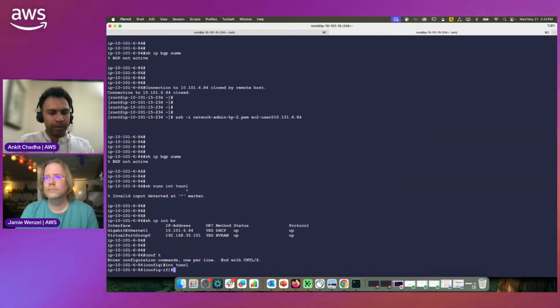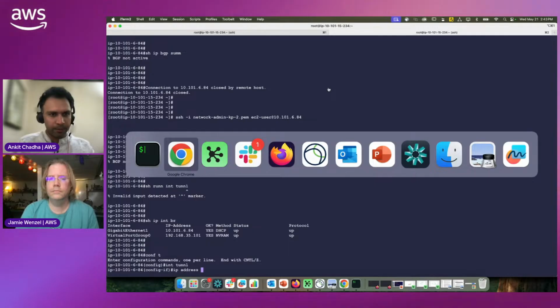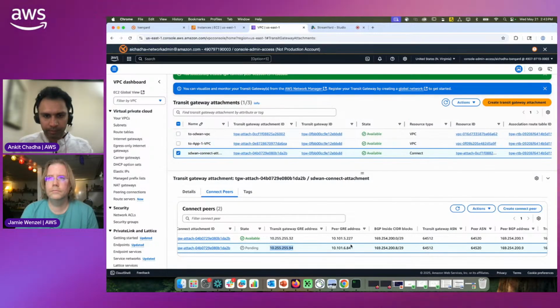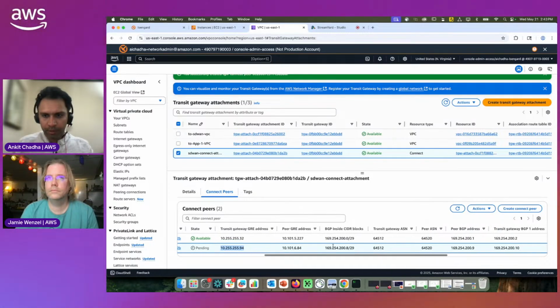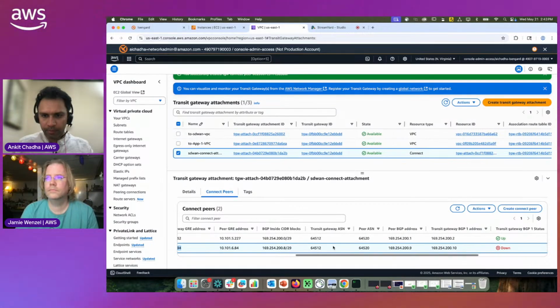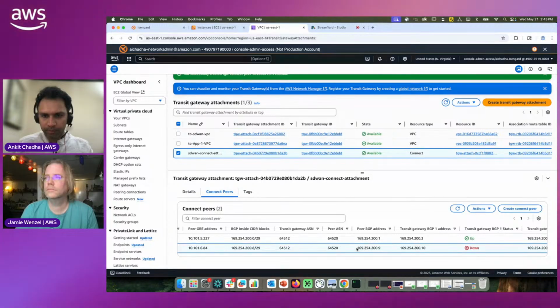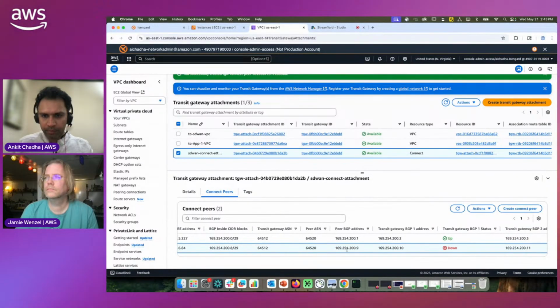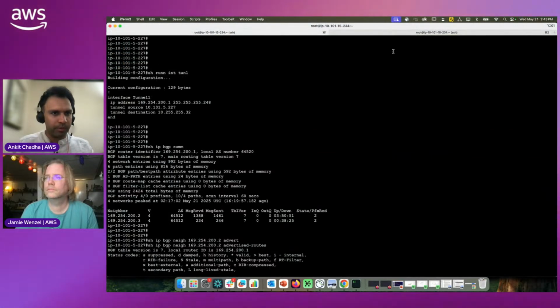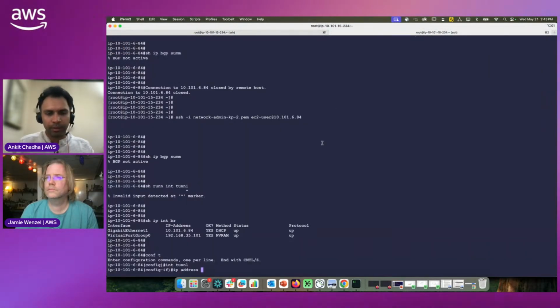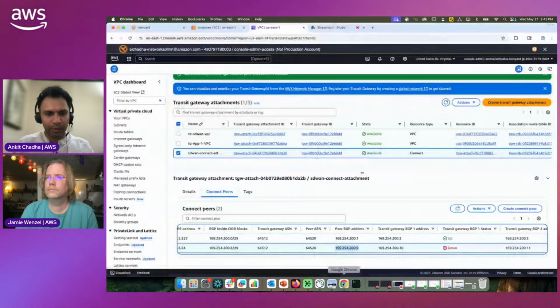I create the tunnel interface and give it an IP address, which is going to be 169.254.200.9. Wait, where did I give 1 and 9? Okay, this is something I wanted to call out, folks.